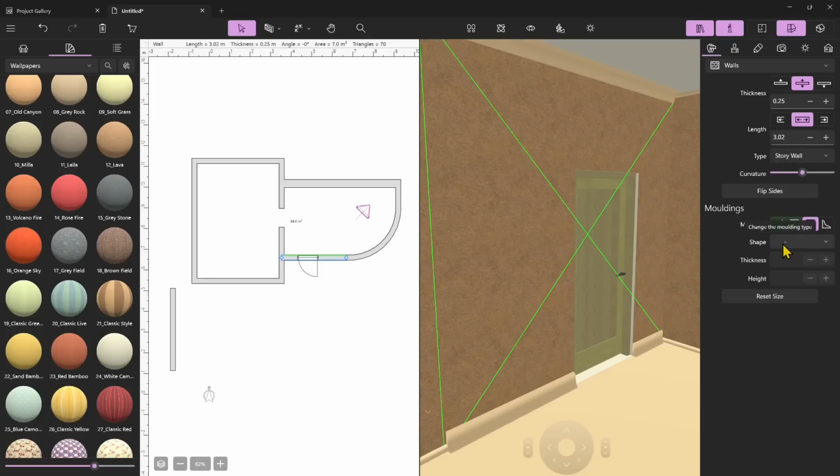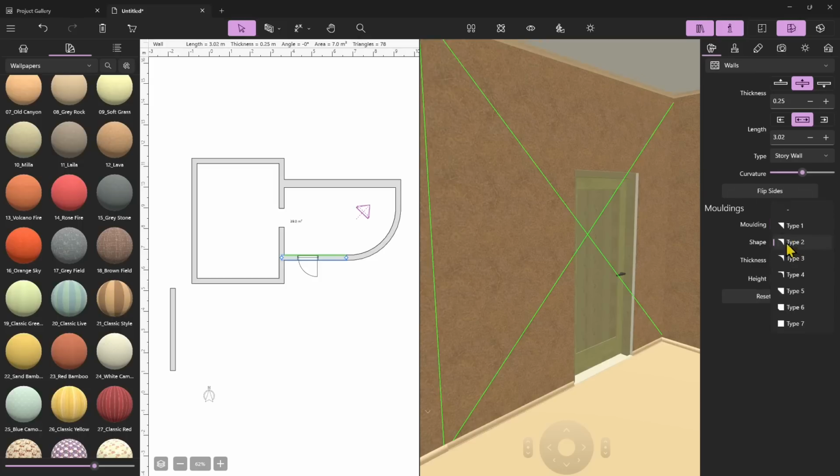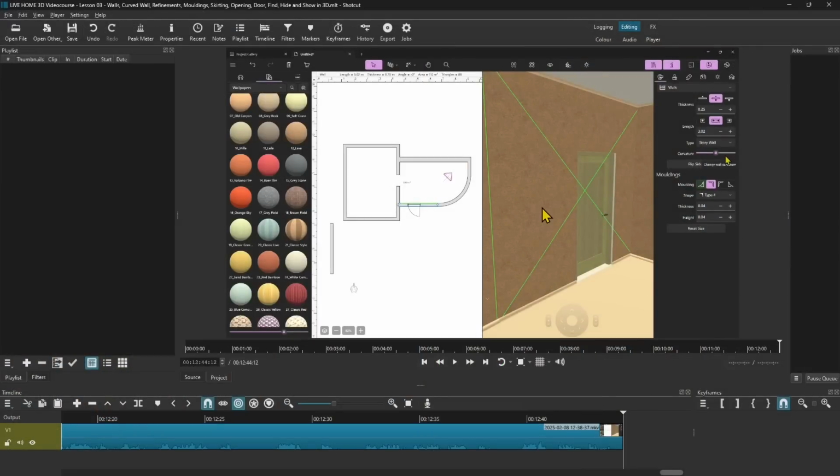Now, if you have this little minus sign, it means you don't have anything applied in there in terms of finishing. So if I go here, you can see I can remove it. I can also reset the size to the original state, or again, I can remove it with the minus sign. So these are all parts of the wall that you can change and you can manage. I'm gonna stop for this lesson right here.